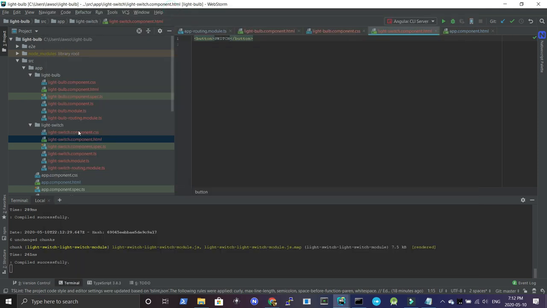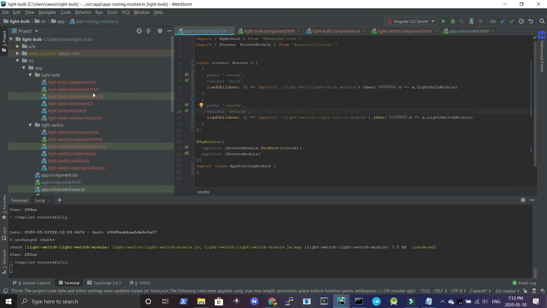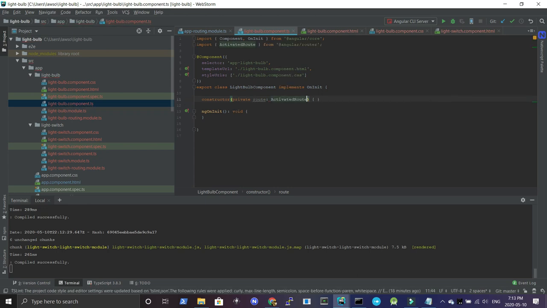So since this is a path parameter, I can get reference to the state with the Angular activated route through dependency injection.